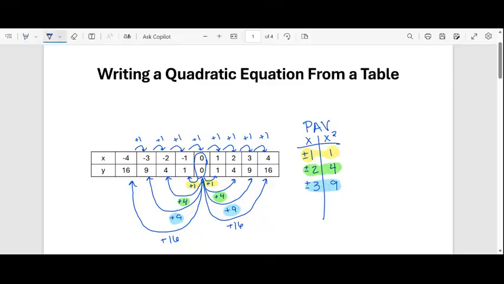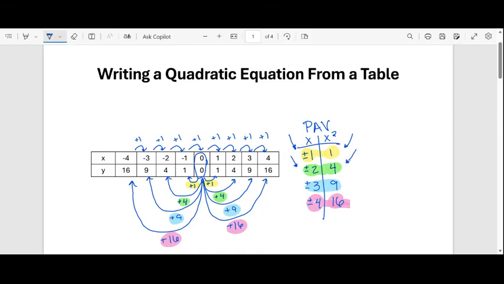And let's try one more time. I went left and right 4 squares, up 16 squares. So left or right 4 squares from the center, up 16 squares from the center. We know that this is a perfect pattern about the vertex table. That if we go left or right 1, up 1, all we did was square the value on the left side of our table. Left and right 2, up 4, right?